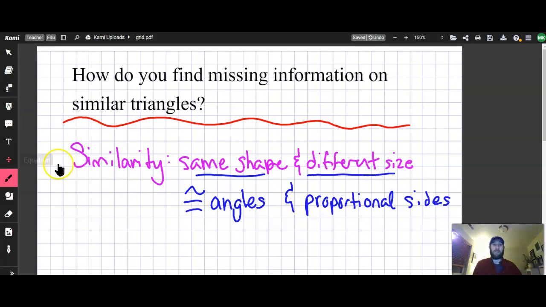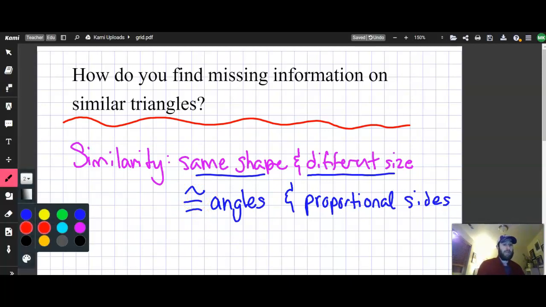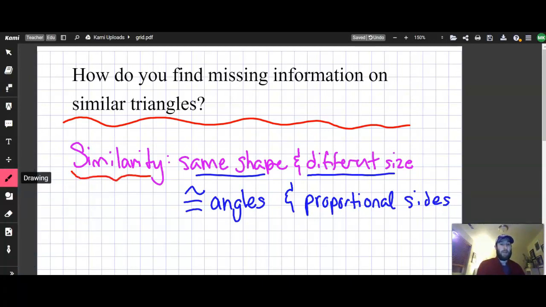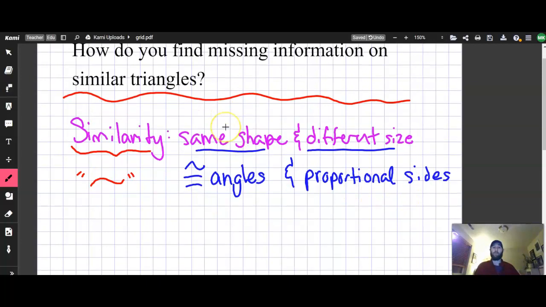The last thing I want to emphasize is that this symbol right here means congruent, but similar has its own symbol as well. If you are similar, you can show that by just writing the tilde. The tilde is the little curly Q right there. If it's congruent, it has the tilde with the two lines underneath it, but similar just has the tilde. So, ladies and gentlemen, let's take a look at this with an application of finding some missing sides. So we're going to use some proportionality.